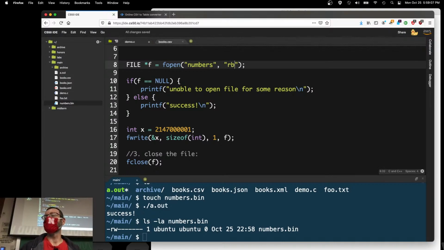B is not necessary. Well, maybe it's necessary under Ubuntu, but not. Oh, duh. Thank you. You said RB, RB or WB. Yeah, if I'm going to do output, I should be doing W, of course, right?